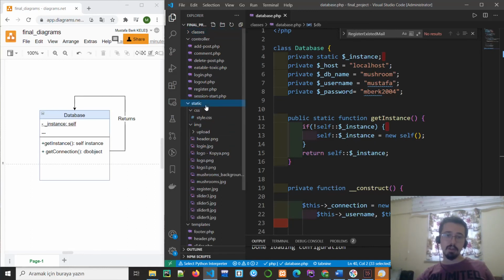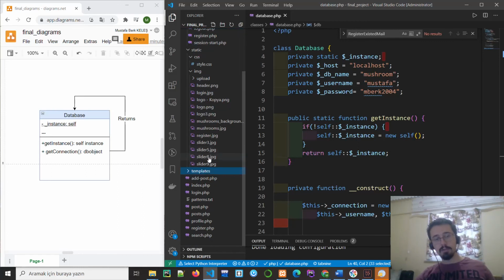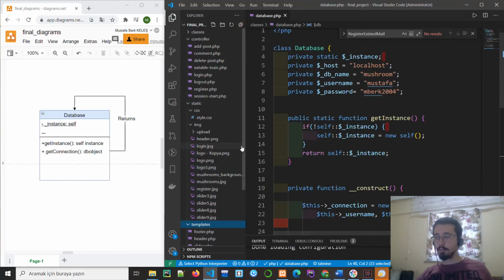We also have a static folder. It contains static files like images and CSV files. Also we have a templates folder. Inside of it we have some common views which are included by all of the views. This is an appropriate project structure.